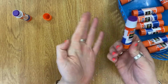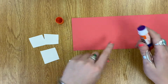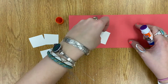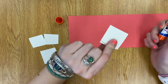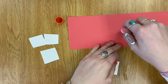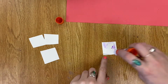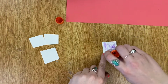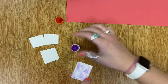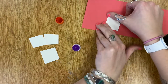So let's look at how we can glue some things onto our paper. Okay, so if I want to glue these little white squares to this red paper, I'm going to put glue on the back of the thing that I'm gluing. I'm never going to put glue on my paper and then stick that on there, okay? So I'm going to put glue on the back of this little shape, and then I can stick it on my paper where I want it, okay?